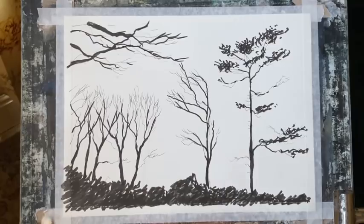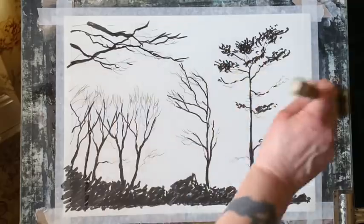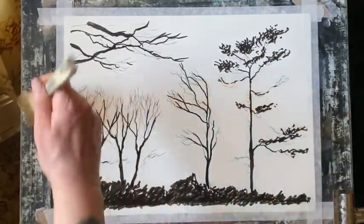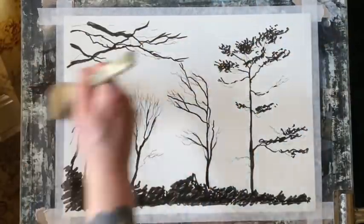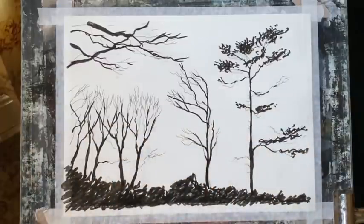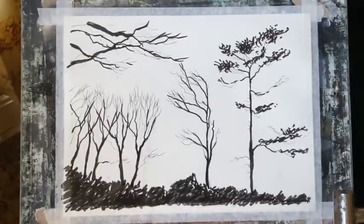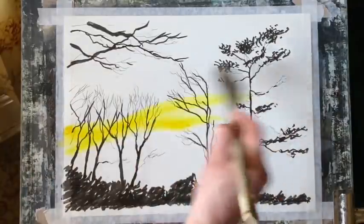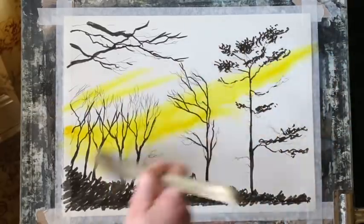So that's my silhouetted trees and ground completely finished with my waterproof fine liners. I shall leave it for a while to make sure that any of the darker patches of ink have completely dried, and when I'm sure it's completely dry, I'm going to wet it all over using my large Hake brush. Any brush will do, but I'm going to wet it all over because I want to paint my sky using the wet in wet technique, so that it's going to be a very simple, quick, loose, but hopefully effective sky.